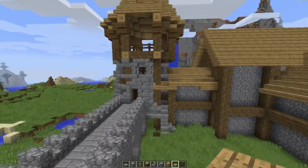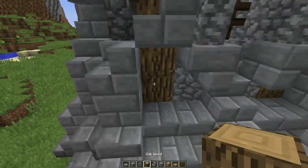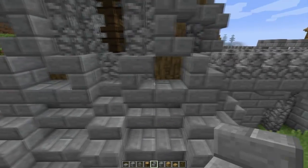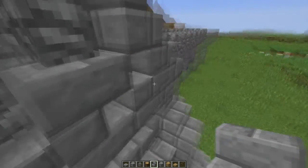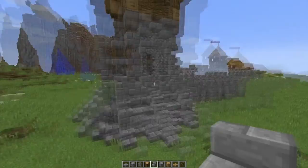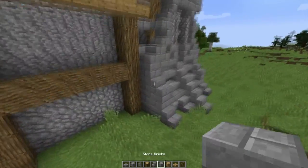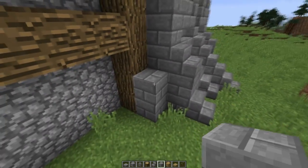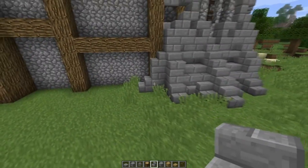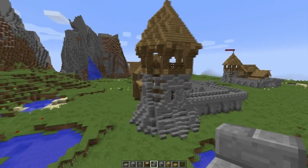It looks good. And we can move along for this missing part right here, which is you need to place a stair upside down, upside down, upside down, upside down, and then one facing this way and one facing this way. So we get that little round shape here. I did the same right here and it should look like this. And what you can do basically here is place one more block and do it like this. There we go. So the tower should be finished and it should look like this.